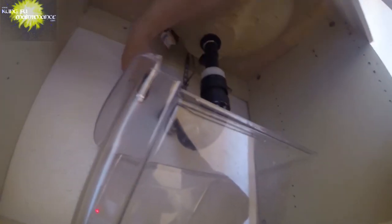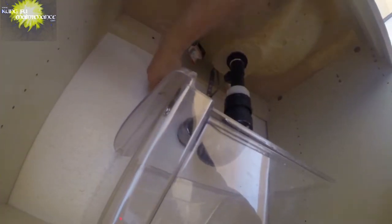Go ahead and just taking one of the refrigerator bins as the fridge is coming out as well. So pretty quickly getting this out here.